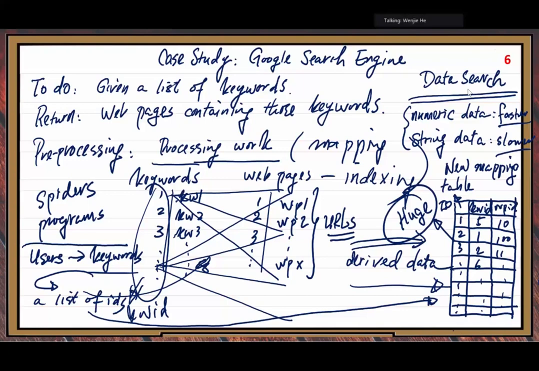That's aggregate information, counting a number. So we do not get that particular list, we just get a counting number. That operation is relatively faster, because you only need a number. Yeah, 1 million pages, a large number containing this keyword.